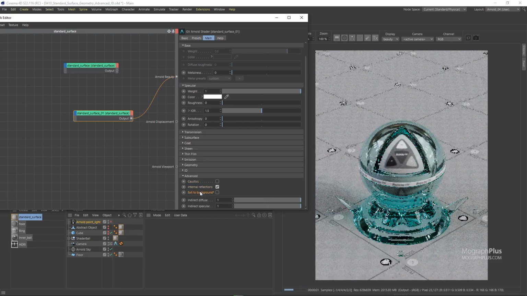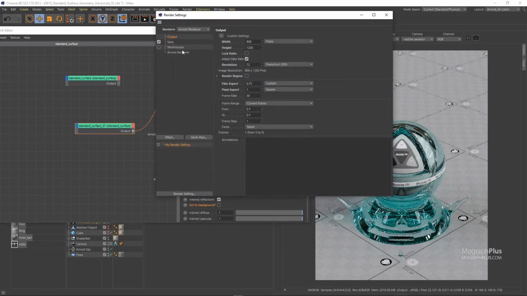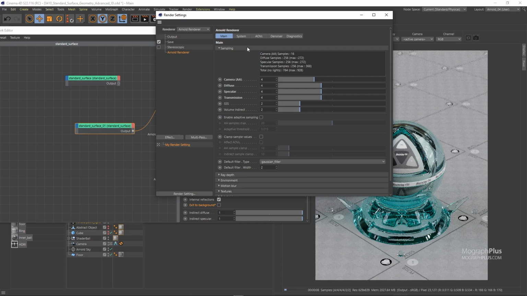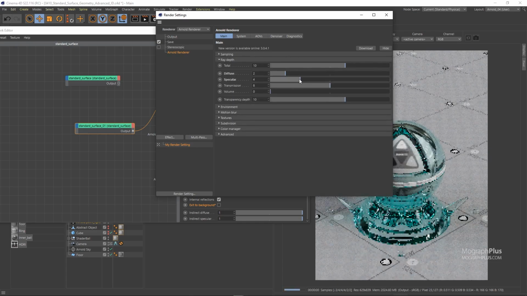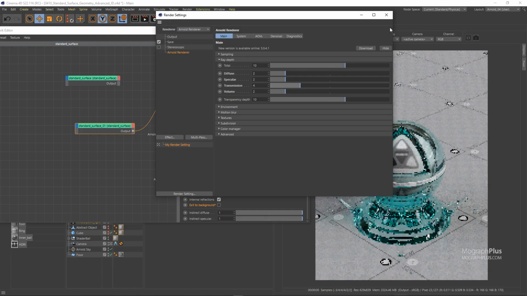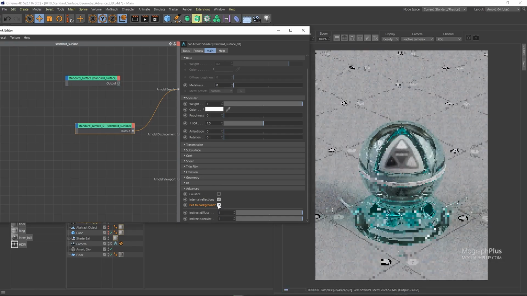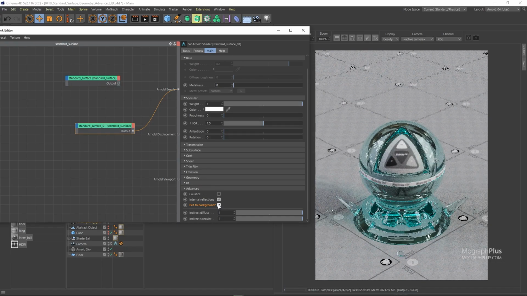To see this better, let's set the transmission ray depth to something like 4, which is fairly low. Now, because we don't have enough transmission ray depth, we start to get these black glass panes. But if I turn on this exit to background option, this will cause the standard surface shader to trace a ray against the background or environment.